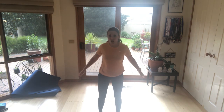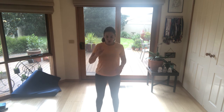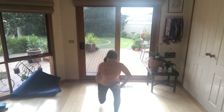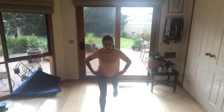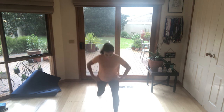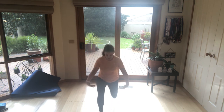All right, room to step behind you. So we're gonna do a backward stepping lunge. Just alternate to start with. So just go back, drop, up, come through, other side, back, drop, up, come through. So set it up, step that distance, big ankles at the knees.